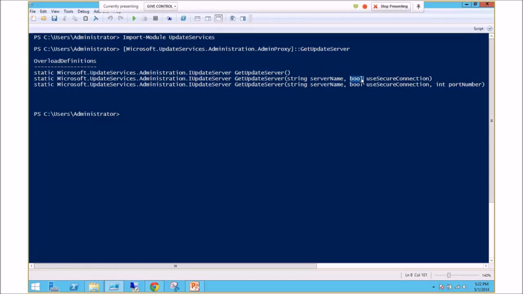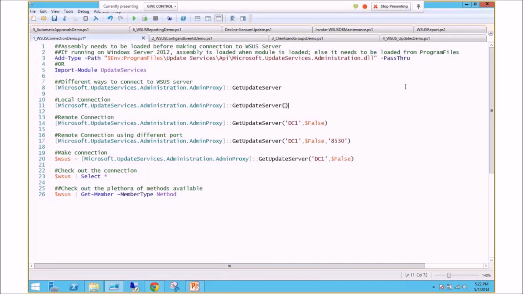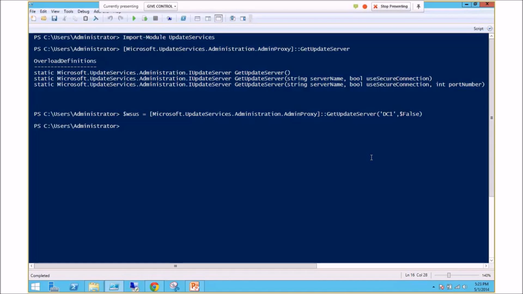The Boolean is whether it is a secure connection or not. If you're using an odd port, like I think 8530 and 8531, you would need to specify a port number here as well to make that connection. In my case, I'm using port 80. I'm not on a secure connection, so I'll make my connection using that.